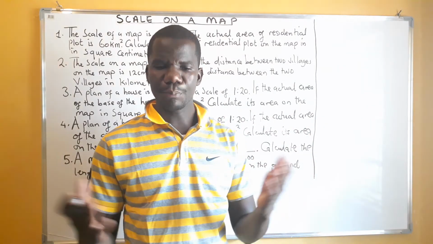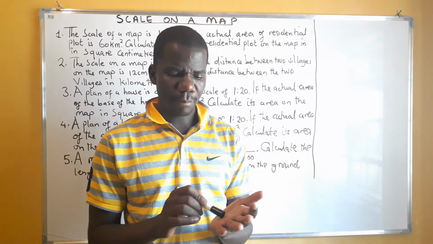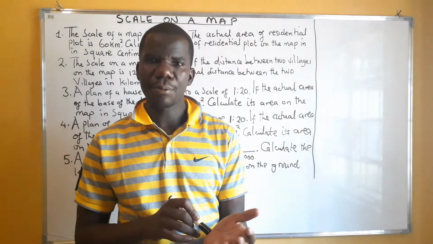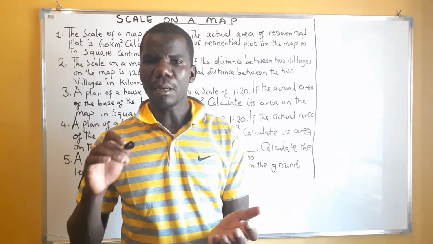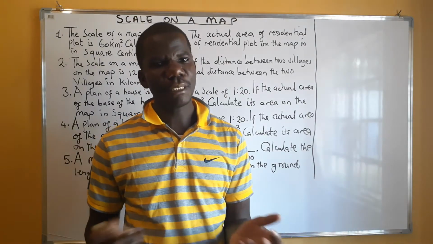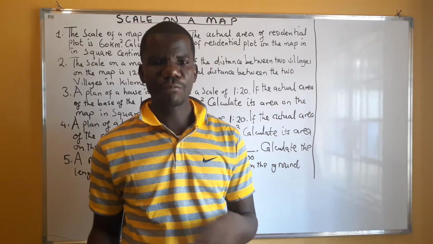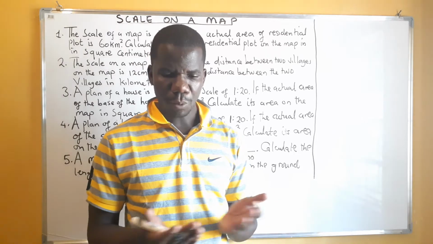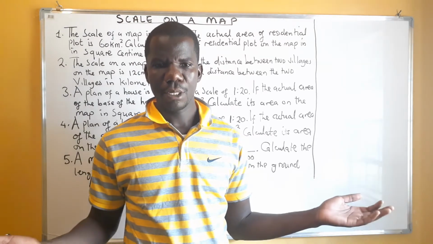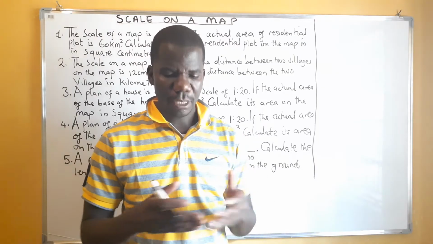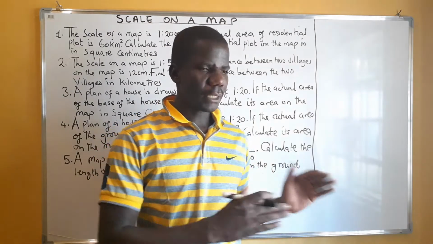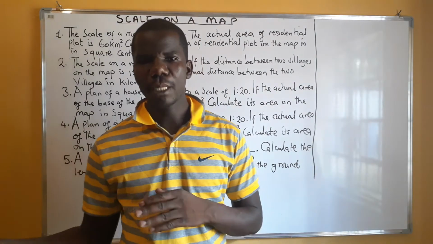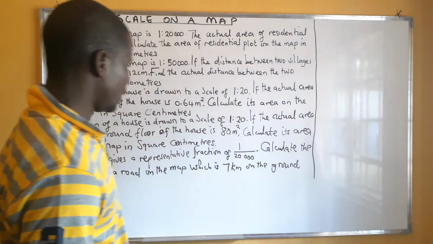The whole world can be put on one page. But if you go on that same page down there, you're going to see a scale that tells you that 1 centimeter on the map represents possibly 50 centimeters on the ground. So you have to know that. Even the plan of a house is compressed on one piece of paper, which is quite bigger than the actual house. So what is working there is the scale. 20 centimeters on the ground is equal to 1 centimeter on the paper. That is what we are going to look at here.